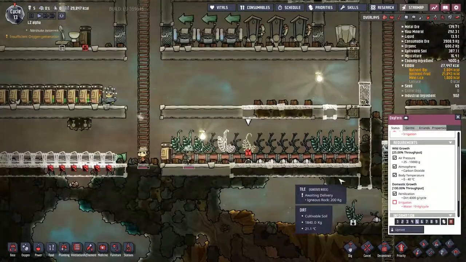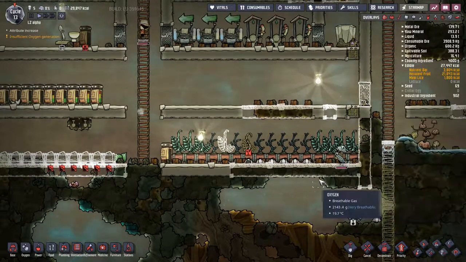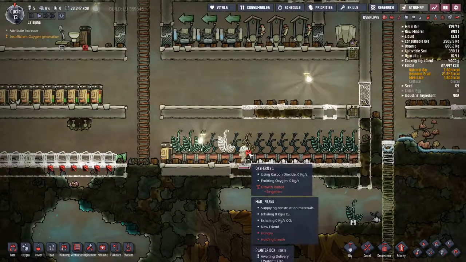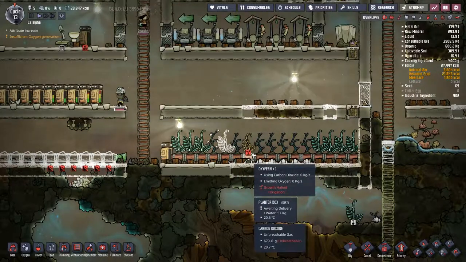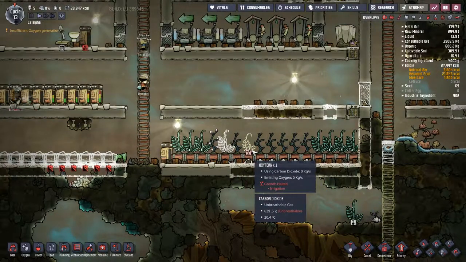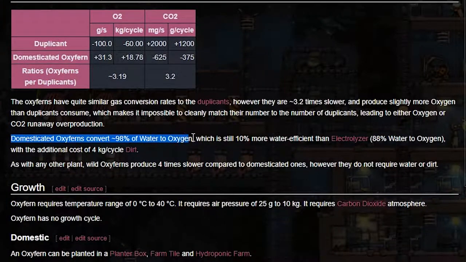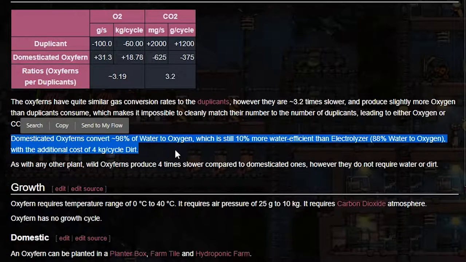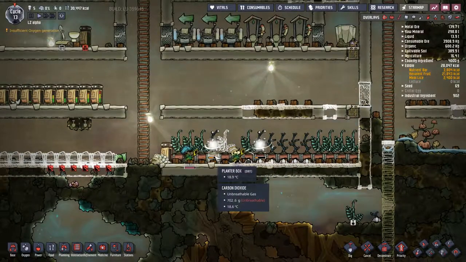So you might notice that there is a bit of a problem with this irrigation needing 19 kilograms of water per day for the oxyfern. But it turns out, looking upon the wiki once again, that this is actually a more efficient use of water than the electrolyzer, which I find very surprising to say the least. But if the wiki says it, I'm going to believe it. It's something like 4% more efficient. The oxyferns use 98% of the water to turn into oxygen, but the electrolyzer only uses something like 80. I'm not sure of the exact numbers now that I say that off the top of my head. We will have to go and find out again at some point.